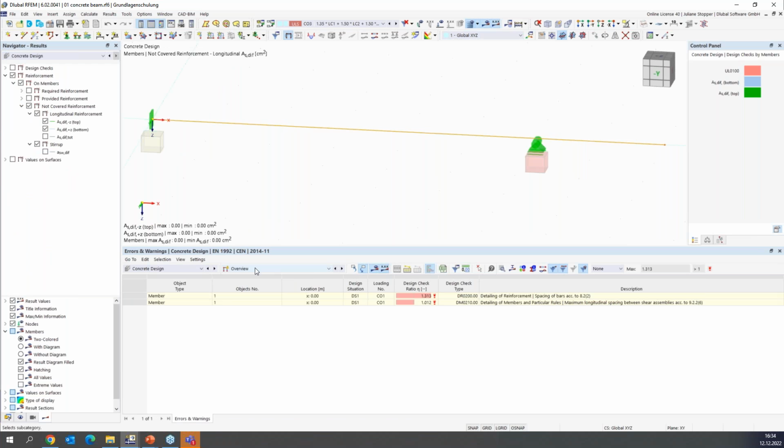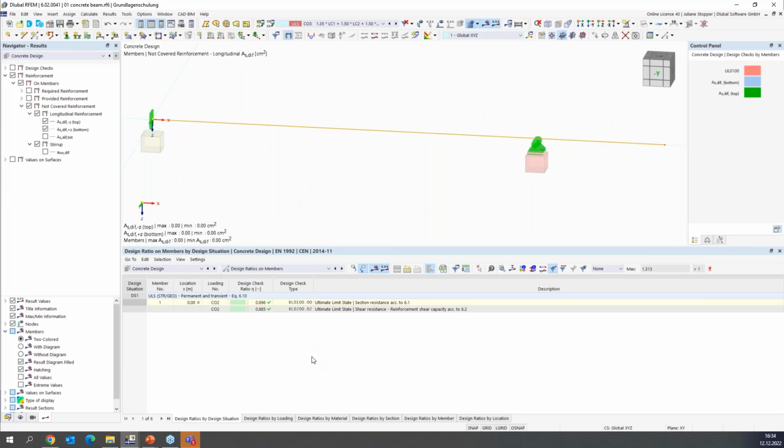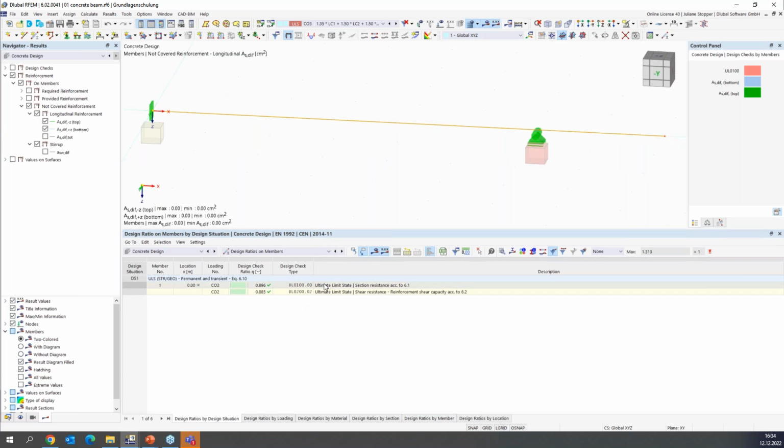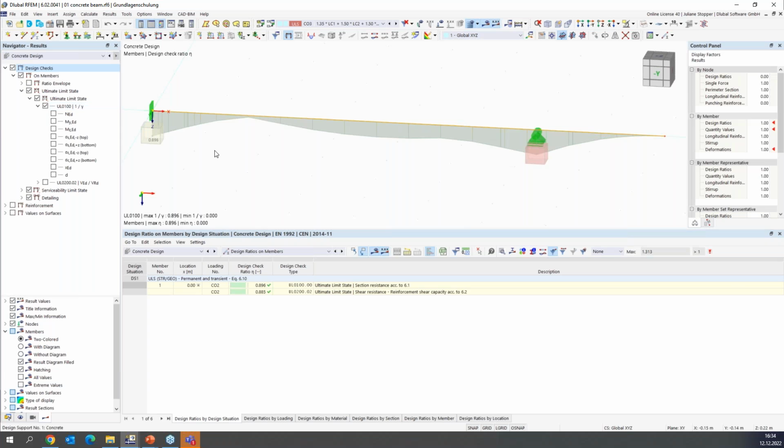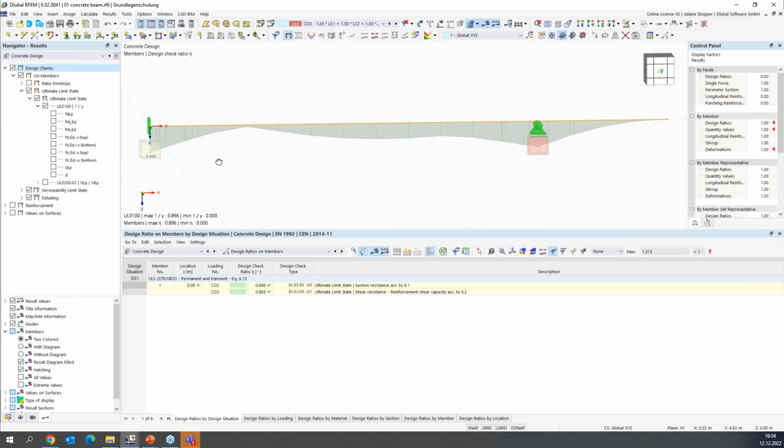Okay, so again we are in the overview and I go to design ratios on members and I can see now my ultimate limit state checks are fulfilled. I can see in the design checks that my ratio is fine.